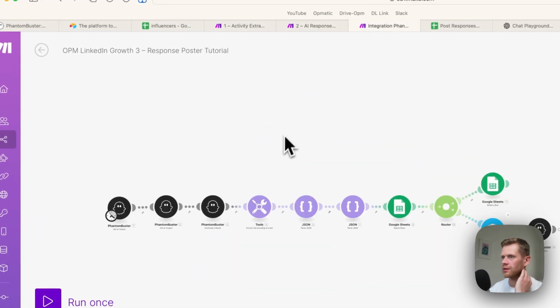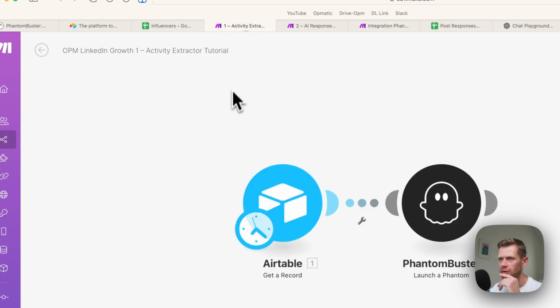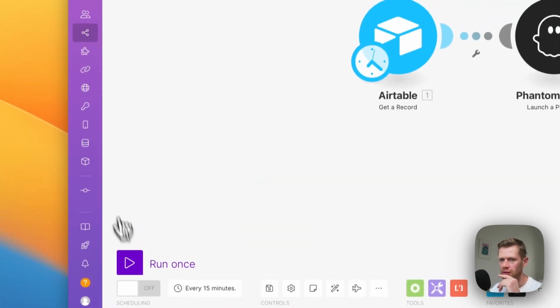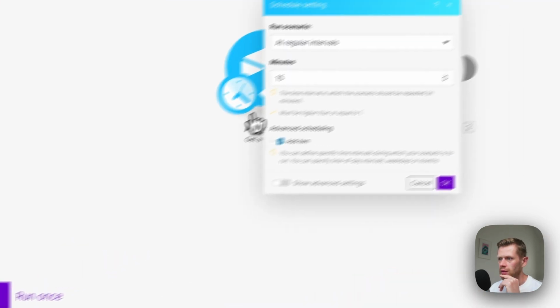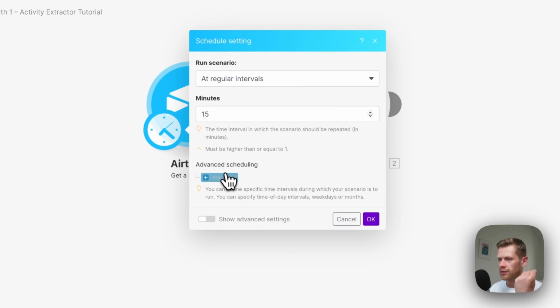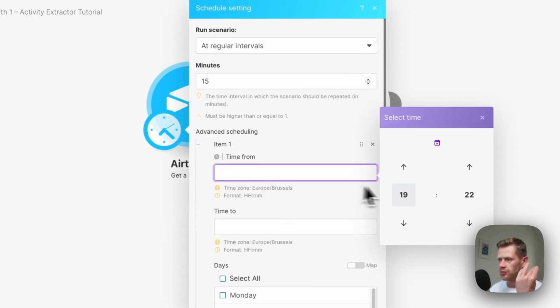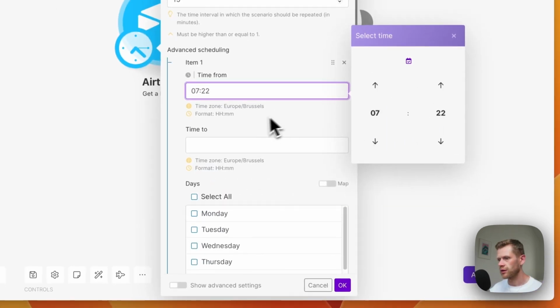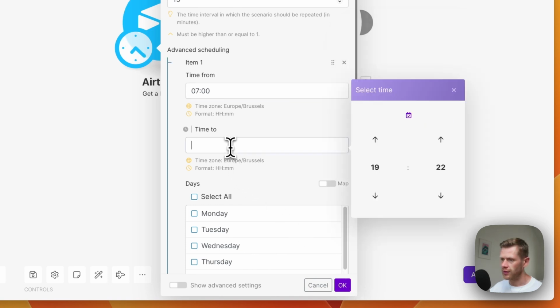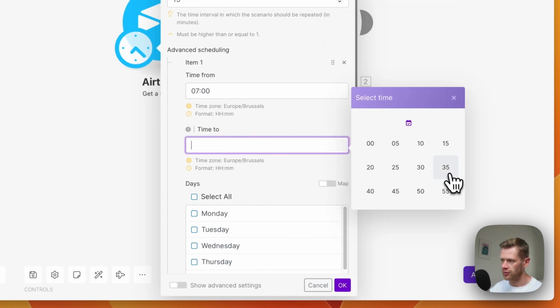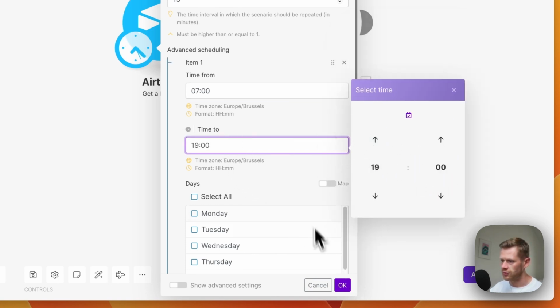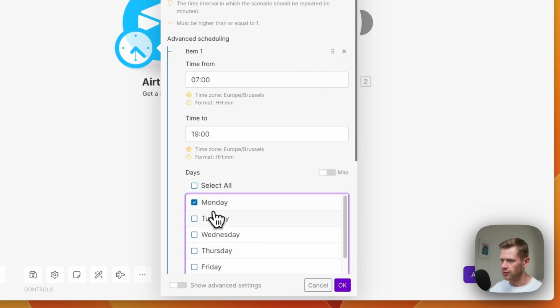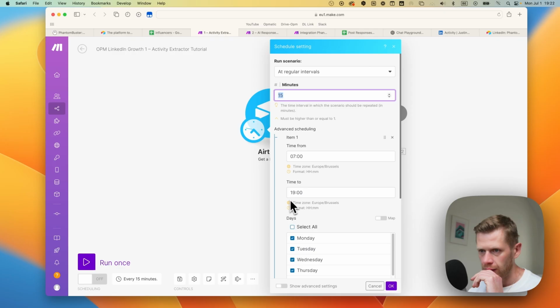What would be the nicest way to show the final result? So yeah, in this case, I am going to create a time-based schedule for this automation, and I'm going to start at 7 in the morning, and I'm going to end at, let's say, 7, just to include different time zones, and obviously not in the weekends. Don't be on LinkedIn in the weekend. This doesn't have to be that much. I mean, most people aren't going to post every day anyway.